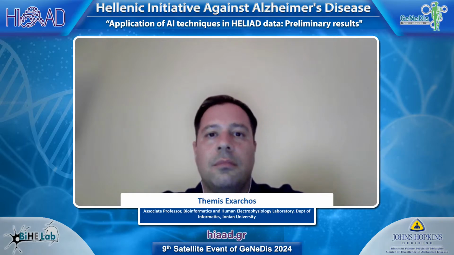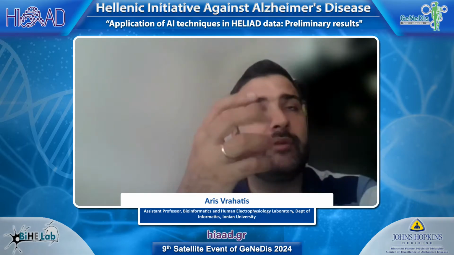Also, sorry, Themis, let me add that machine learning operates better with large data sets, but in terms of samples, not in patients, not in terms of features. When we have to deal with high-dimensional features, such as in our example, where we have hundreds of features, we have the issue of the curse of dimensionality. We have to compute distance in a very high-dimensional space, so we lose information. So we need to reduce this complexity in two ways. One is feature selection, to isolate the most dominant features. The other way is to transform the space from high-dimensional to low-dimensional.